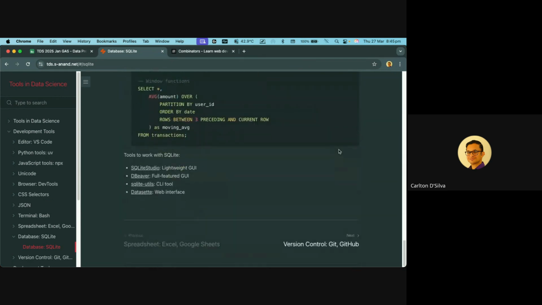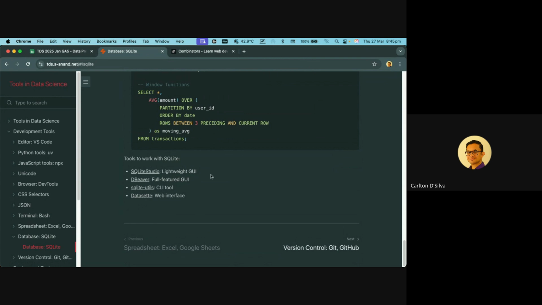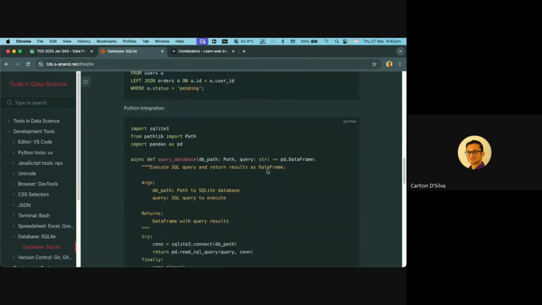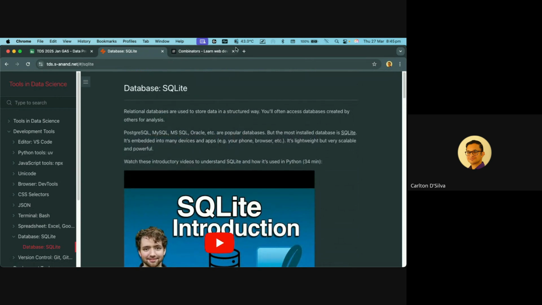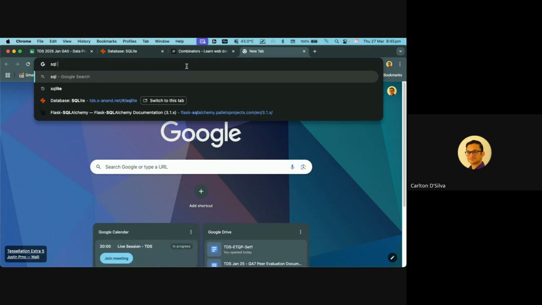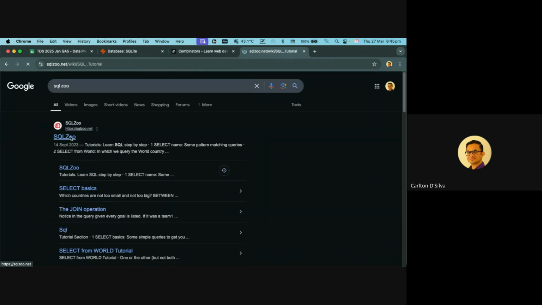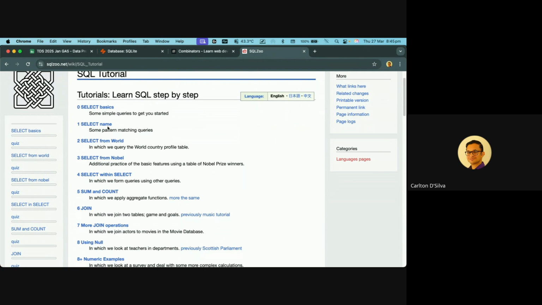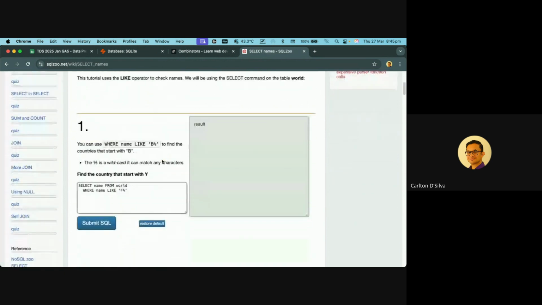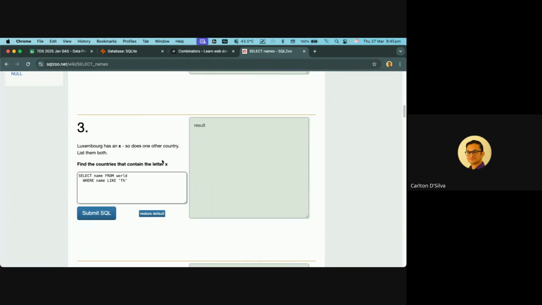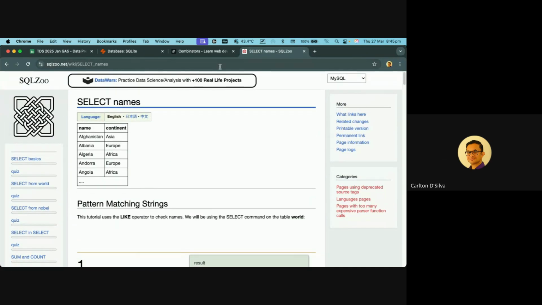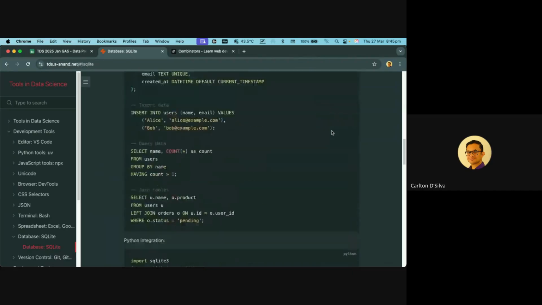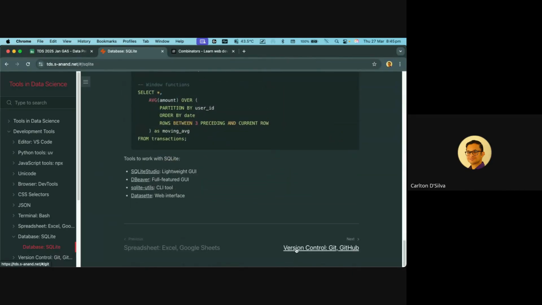SQL, you might get some basic questions on SQL. The best place to practice this, I think I shared it at the beginning of the term, is something called SQL Zoo. Are you familiar with SQL Zoo? It's a very good site. It has practice examples, so you can try it out yourself. It takes you step by step and you can see the results. So learn the basics. Again, they're not expecting you to be an expert. There is some possibility of an SQL question, but not too heavy.